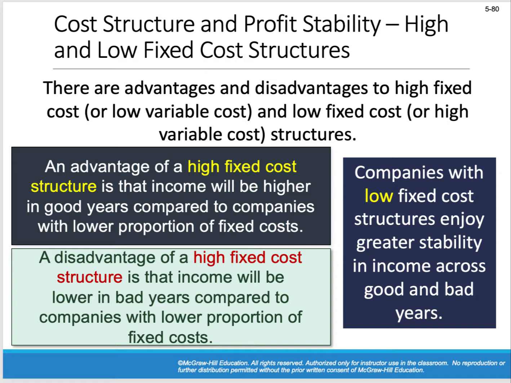However, if we have a high fixed cost structure, when sales are good, since we have a lower proportion of variable cost to fixed, that means the total variable costs will be lower than our fixed expense. So our contribution margin will be higher. We have more fixed costs to cover, but that's okay because sales are good.